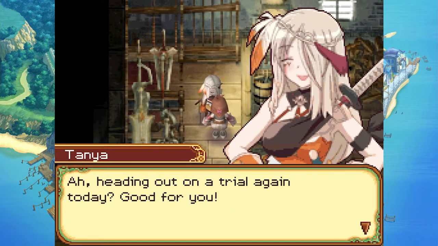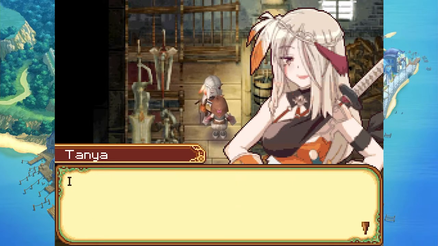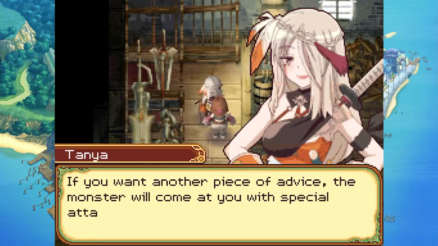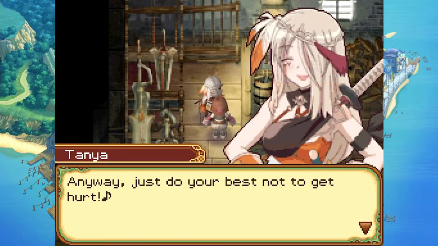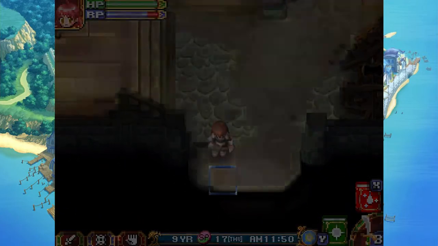Heading on to the trial again today. Good for you. This time I want you to turn your attention to Ignis. Can you defeat 10 of them for me? I think this one might prove to be a little tough. It's covered in fire, so you might want to try a water weapon. If you want another piece of advice, the monster will come at you with a special attack, so you might want to keep your distance. How about using a spear? Anyway, just do your best not to get hurt. Okay, let's go do it.